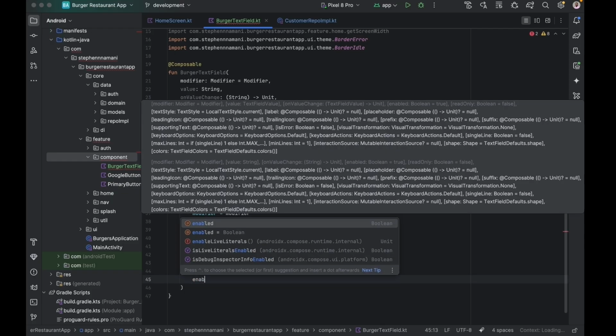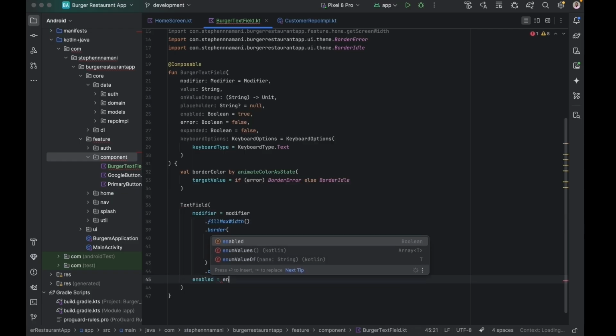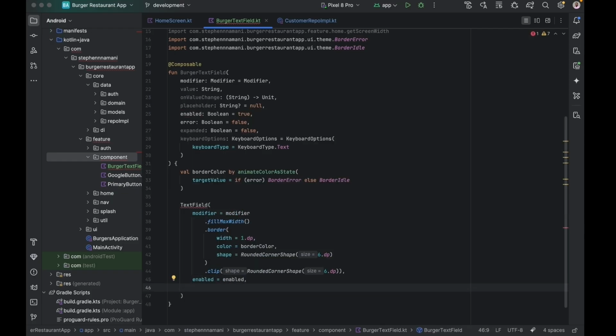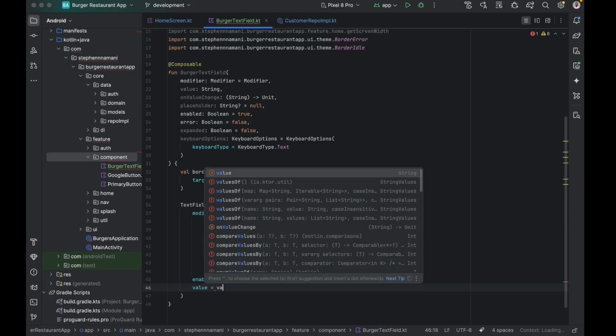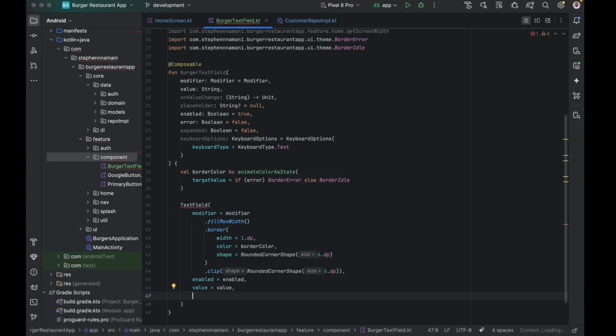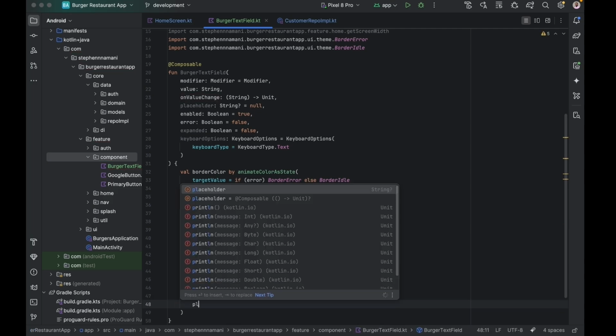So enabled, we set enabled to the enabled that we've created above, and also the value, we set whatever value we pass to our text field. And on value change, we still pass our on value change. And after that, we set our placeholder.